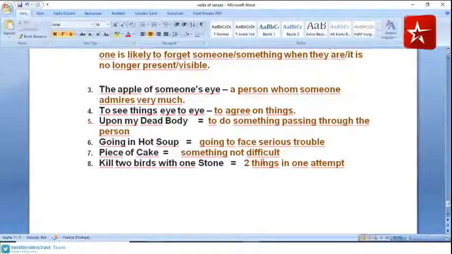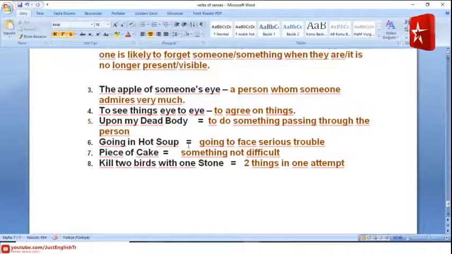All right, students? Now, what sentence can we use here? For example, I'll give you one sentence and then I'll wait for you guys to write me a sentence too. Oh my God, I'm late to work. I'm going to be in a hot soup. I'm going to repeat again. Oh my God, I'm going to be late to work. I'm going to be in hot soup. Now that sentence means what? That I'm going to face a serious trouble.